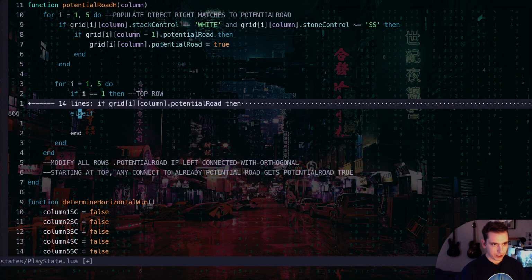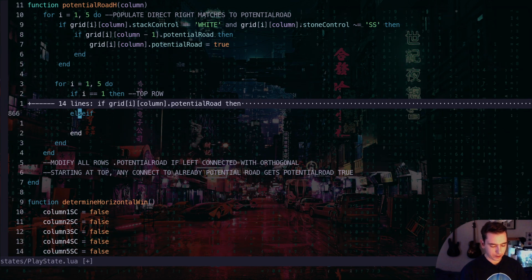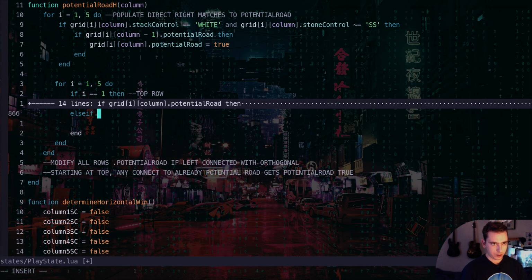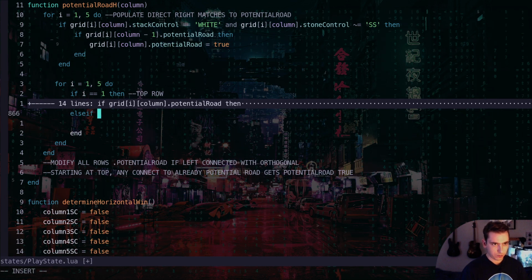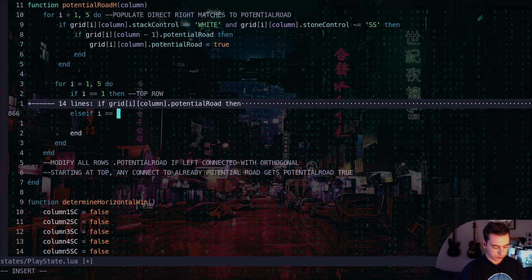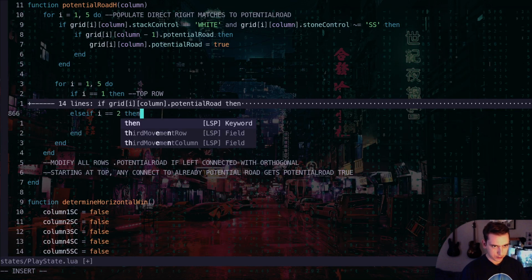So we'll say, else if row is equal to 2, then we're going to do that.